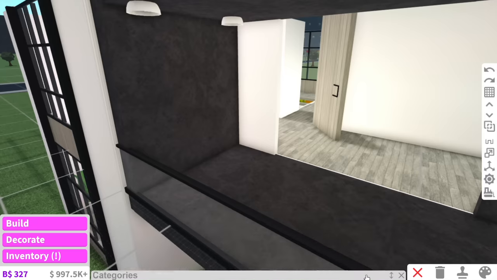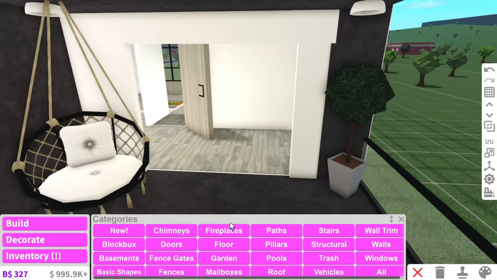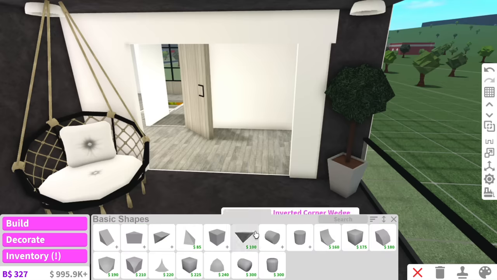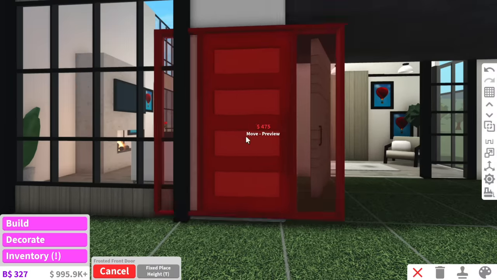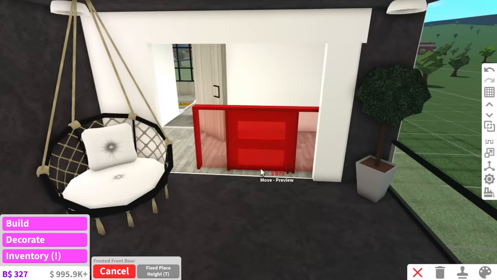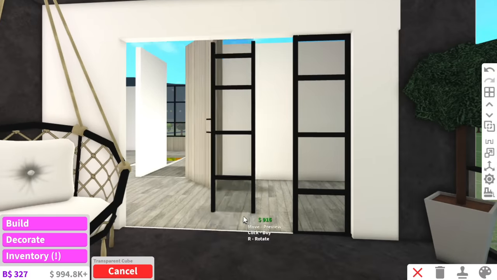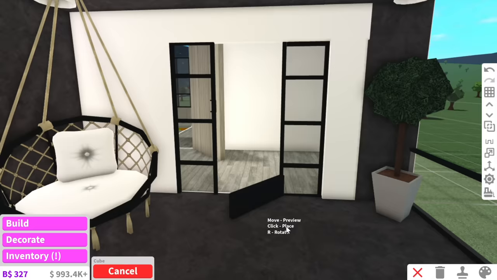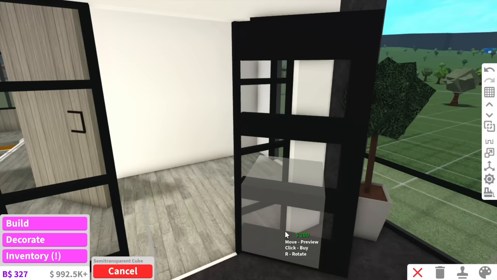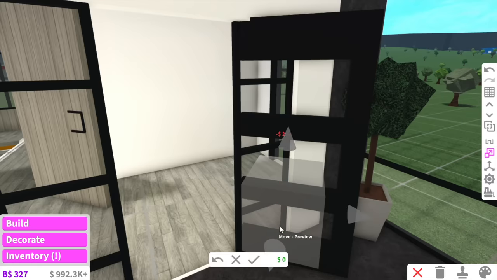Actually, no, you know what's better than a chair? A hanging chair. And for the door, I want to have a glass sliding door, but like a fancy one. For example, I'll show you what window I want to add. Okay, for example, this door here, I want to add this. So we're just going to have to try and copy this and make it as accurate as possible. Okay, we've added the first window. Now we just need to add the second window. And then finally the door, but I need to make sure it's kind of swung open so then we can actually go outside. Now we just have to use semi-transparent cubes and put that inside of the door.